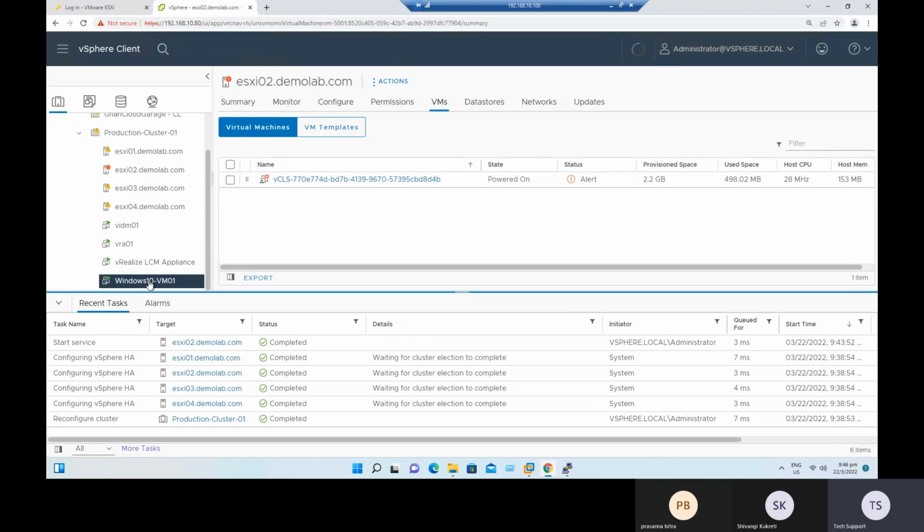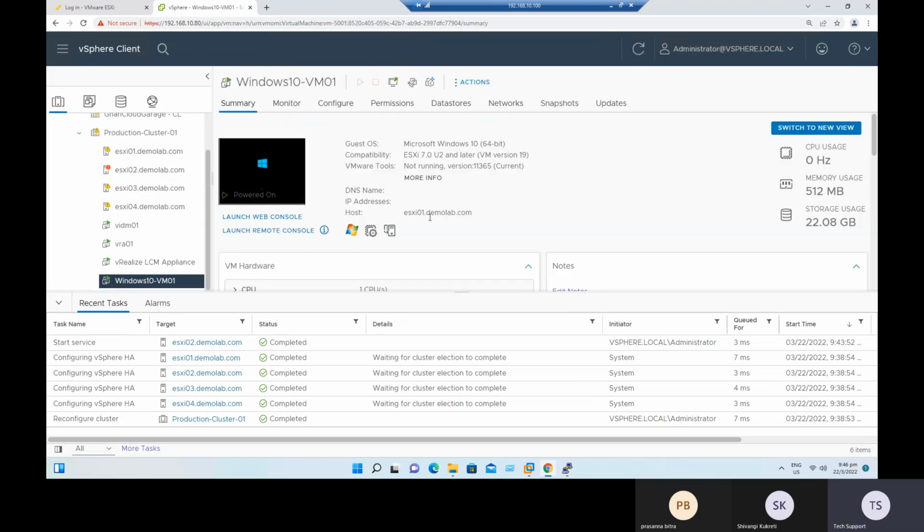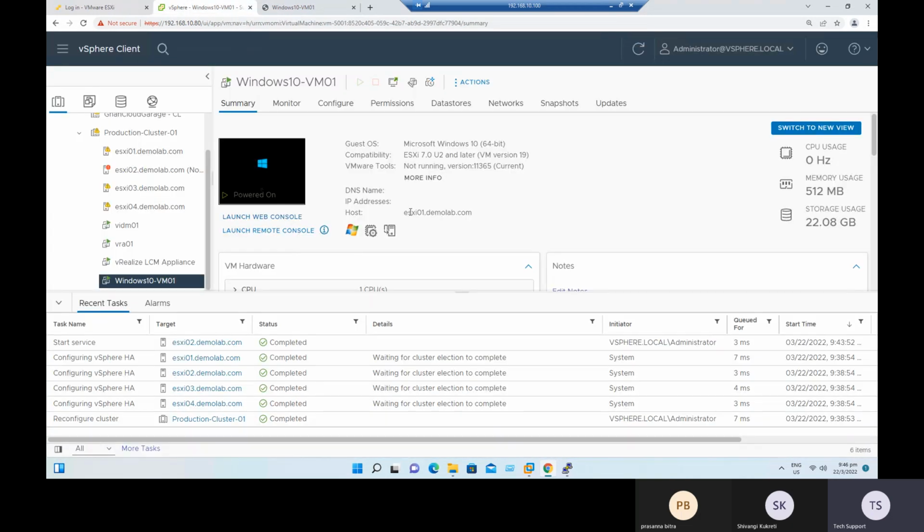Just go to the VM summary tab. It is migrated to ESX1. In this console screen, the virtual machine is already restarted. Why? Because ESX2 is down. This virtual machine is migrated and restarted on another ESXi host. Resources are available on both ESX1 and ESX3, but it chooses ESX1. Is it clear?